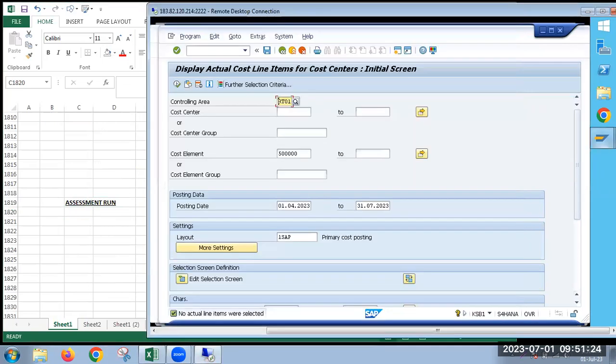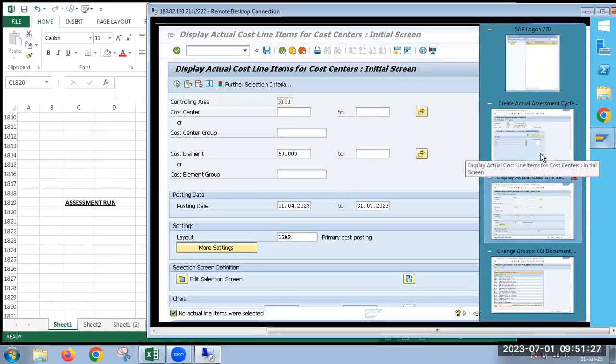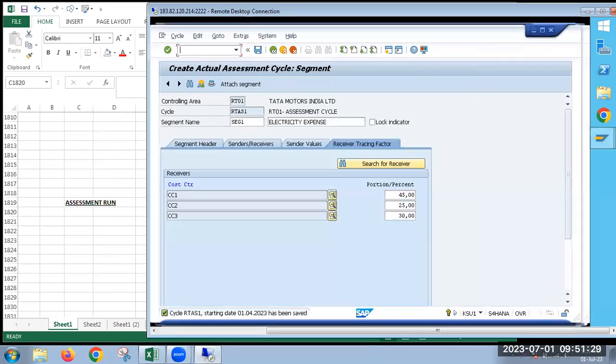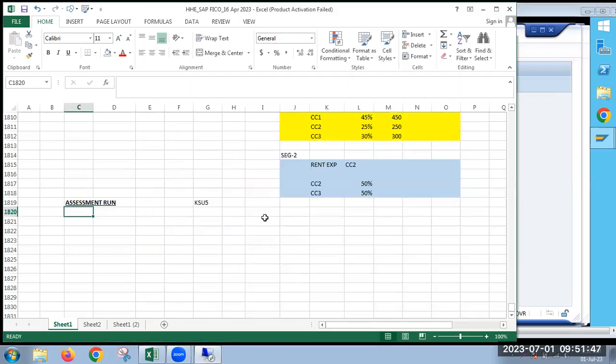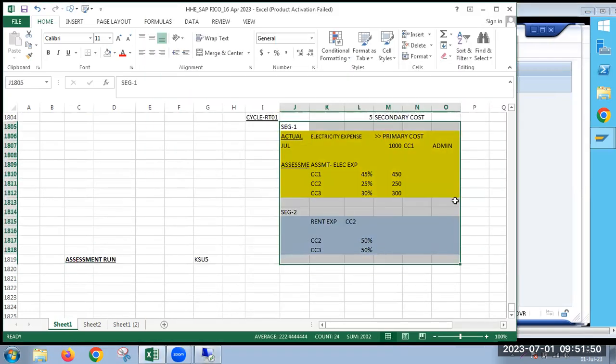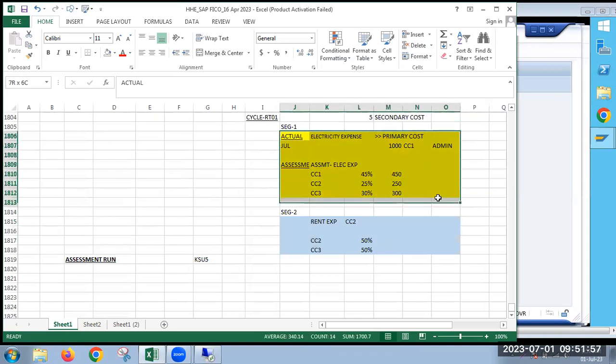Here, the time period for the assessment, and which cycle we have to run. Under the cycle, we can have multiple segments, and all the segments will be executed. Here we have given all the values as one segment.